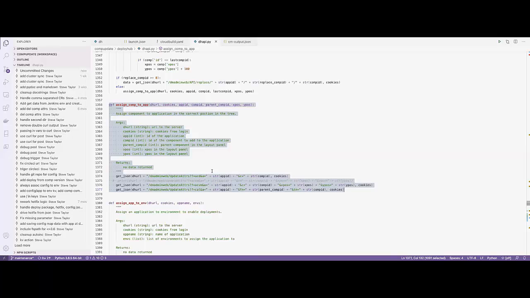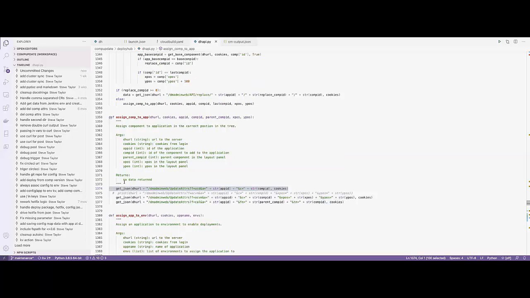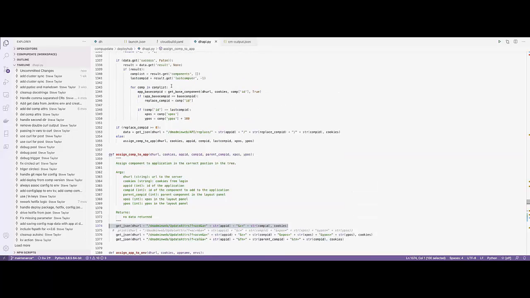And in this case, we're making a couple RESTful API calls out to the endpoint, doing those associations. So what we've tried to do on this side is really simplify by wrapping all the API calls into something that's a little more meaningful at the Python level.